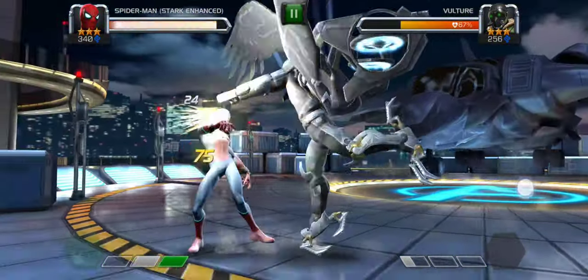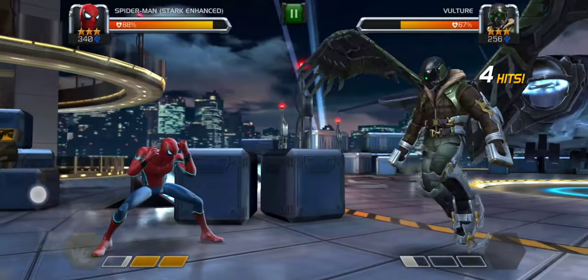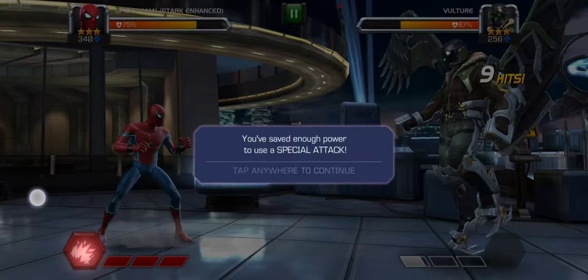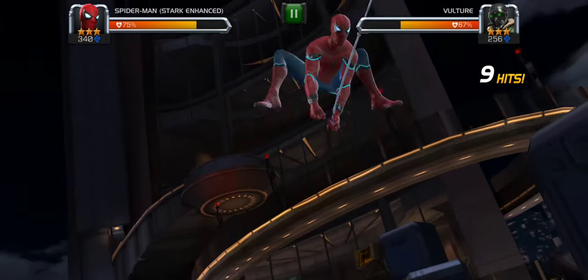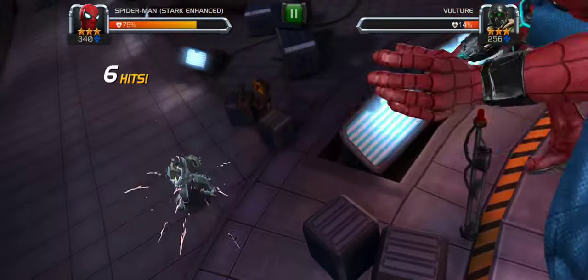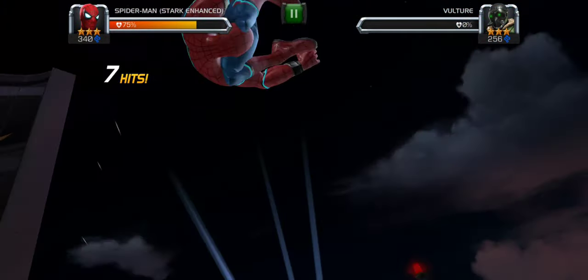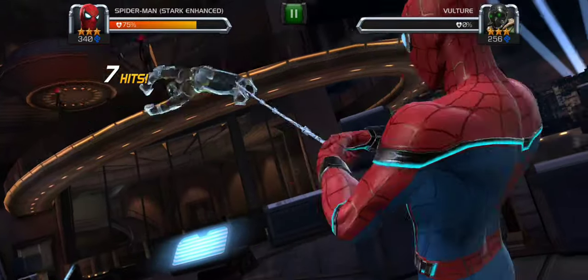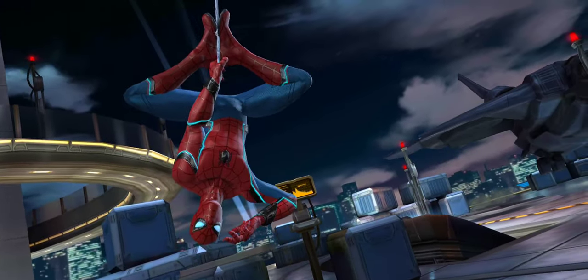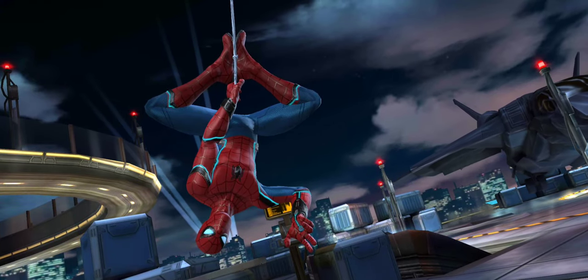How do you jump? Now it jumps automatically. Oh, come on, I'm blocking. Okay. Can we use a special attack? When we have enough energy. Wow. Fantastic. And these graphics. My gosh, the animations are so slick.